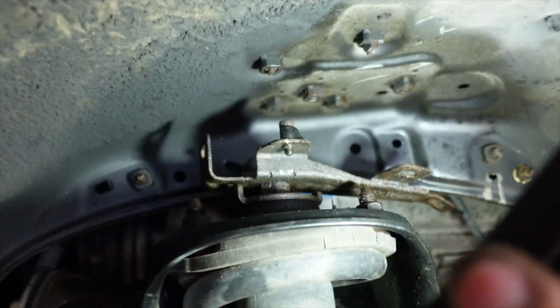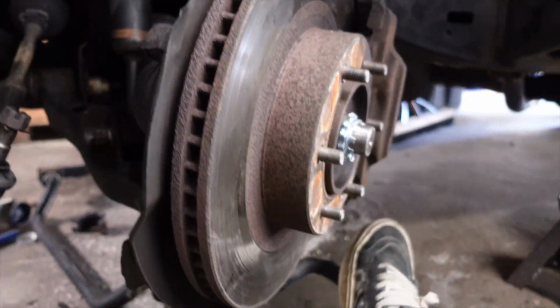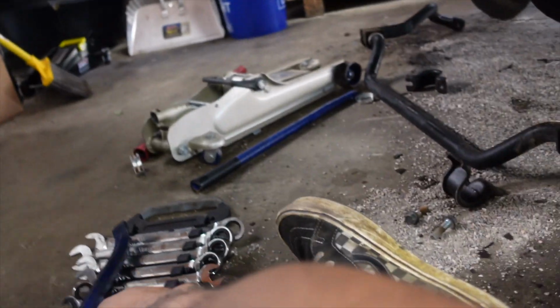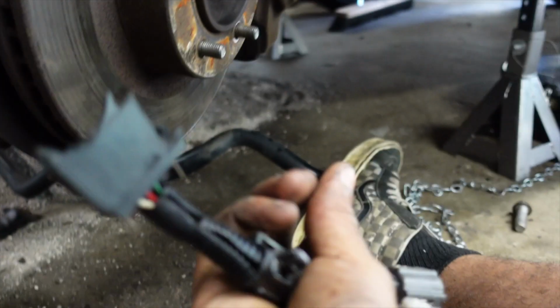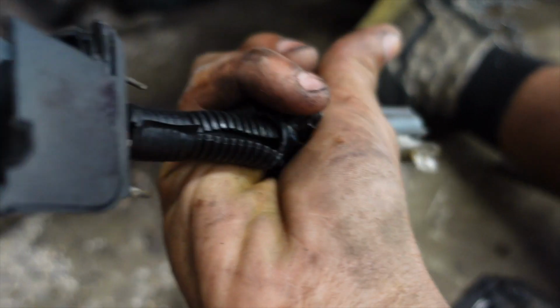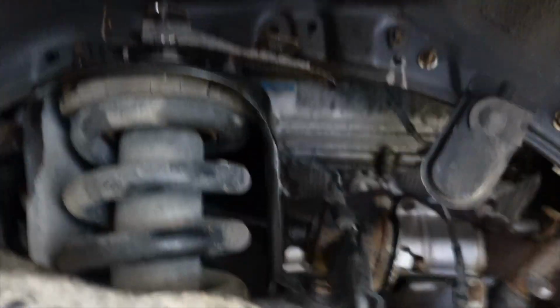All right, so as you can see, that top part, the adaptive dampening, all broke off. This is actually the part that does the adaptive dampening. I got the wire harness disconnected right there. So now all we're left with is this part right here. As I told you, there's a 14mm nut right here that holds and secures this bracket.